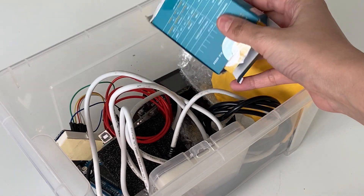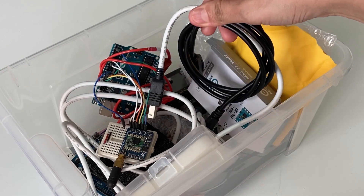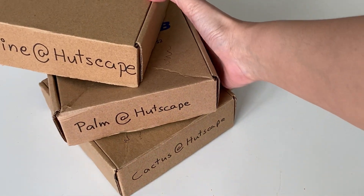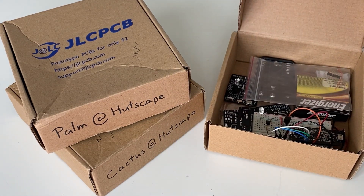For physical capture, I like to use project boxes. One box is called the current box, which is basically where I dump everything I'm currently working on — for example, the Arduino Nano 33 BLE Sense board, or a LoRa module with some breadboard and wires from an ongoing project. After the initial prototyping phase, when I manufacture the PCB and scale it down, I use cardboard boxes that come with the manufactured PCB and put each project in its own box.